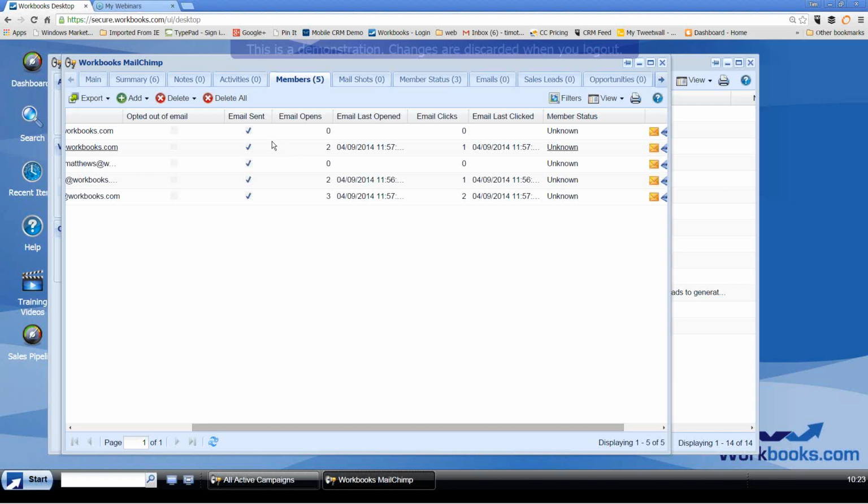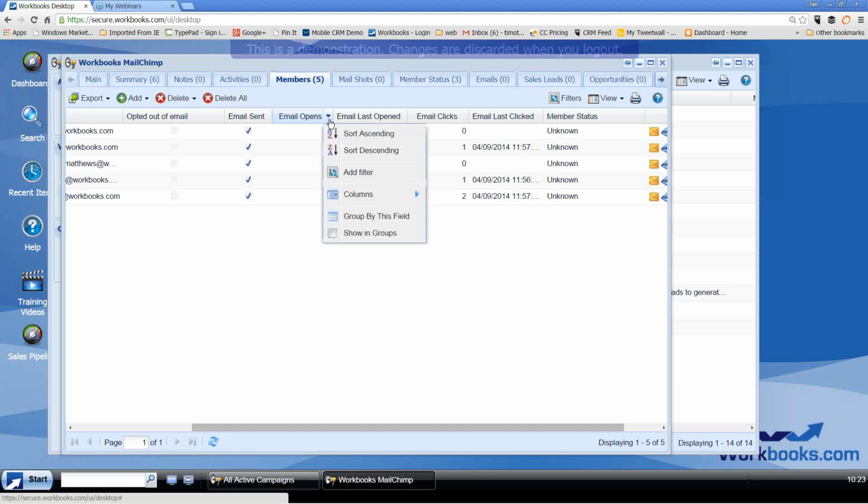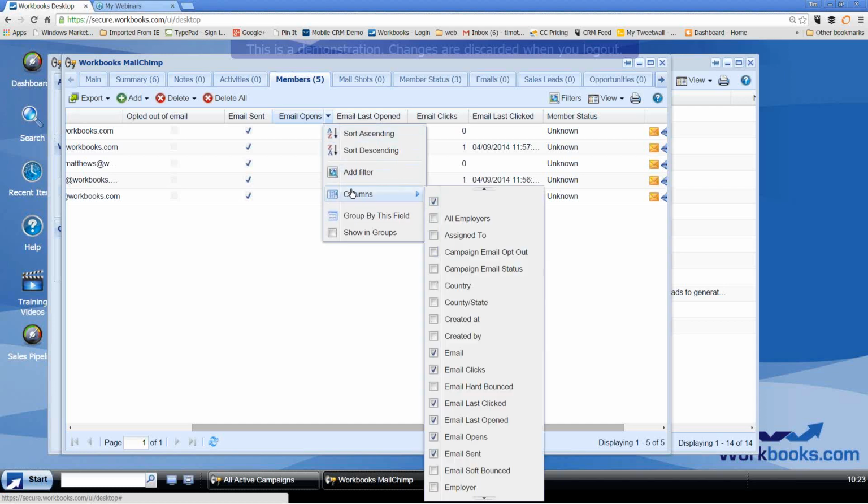Now, anywhere where you see rows and rows of information in Workbooks, you can always click into one of these column headers there, and where you see that downward pointing chevron, you can then, from this little local menu, actually display additional columns.